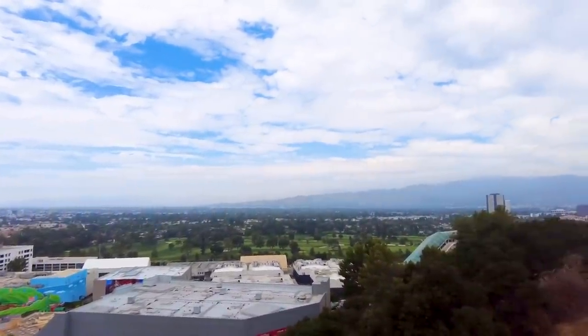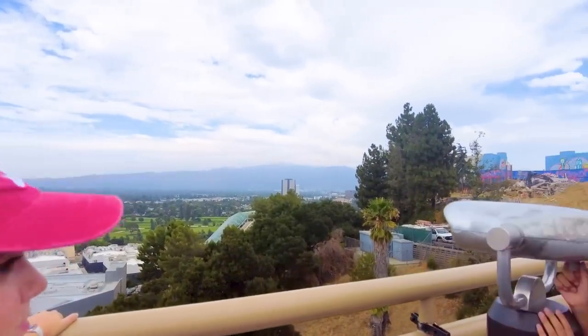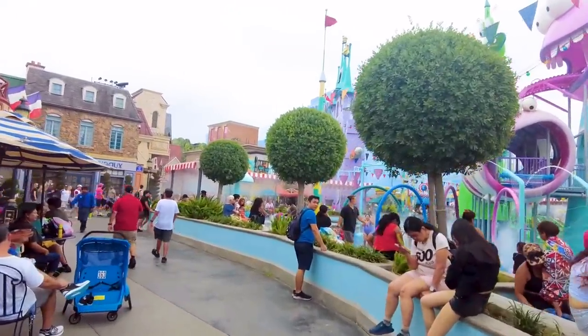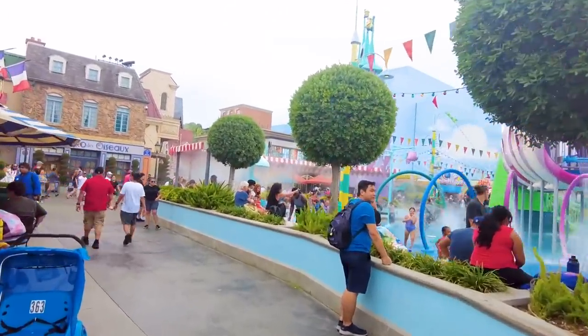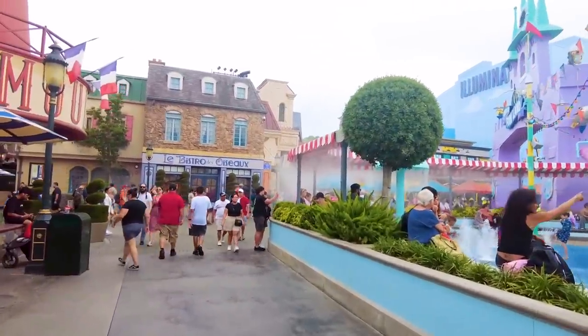There is actually currently a Fast and Furious roller coaster under construction here at Universal Studios Hollywood. Not a lot of information about that yet, but I think it's going to be pretty exciting. One thing that I've always thought is that Fast and Furious lends itself way more to a roller coaster than any other type of ride. So keep an eye on AllEars.net for more updates about that one. Hopefully we'll get to come ride it. That would be super cool.